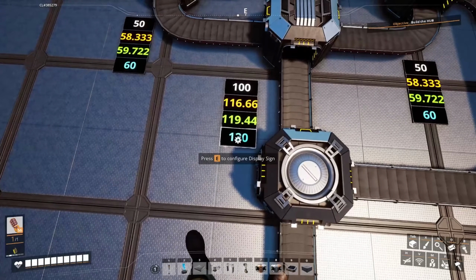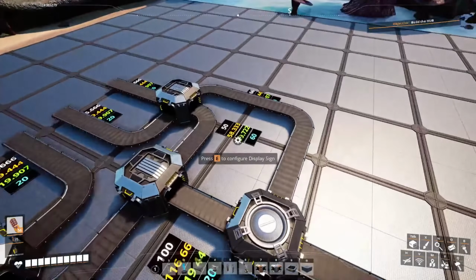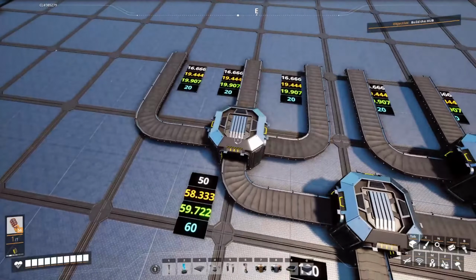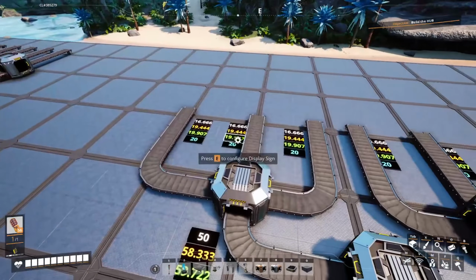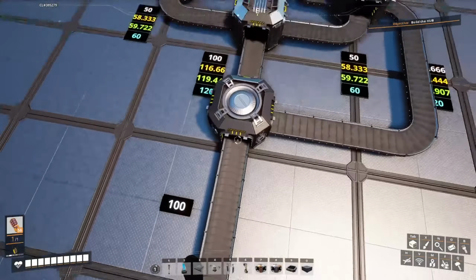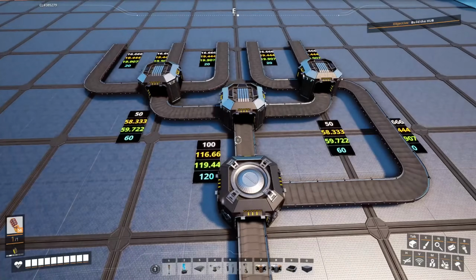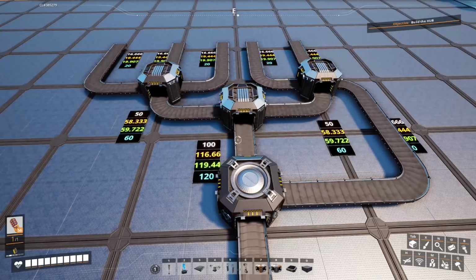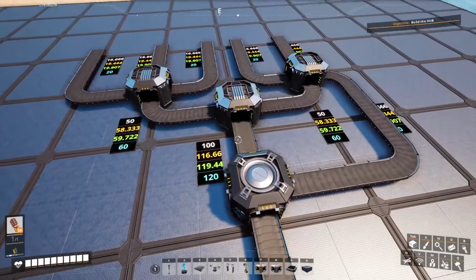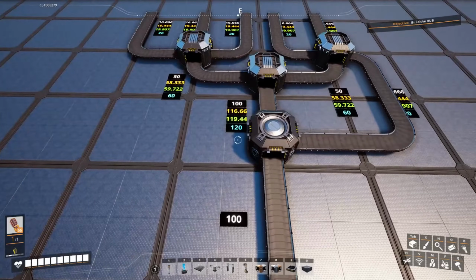So if we've got 120 into here, that gets split in half. We've got 60 and 60. That gets split 3 ways. We've got 20, 20, 20, 20, 20, and that loops back with our initial 100. We're back to 120. So it won't continuously increase, and this belt will cap out at essentially 120% of what you're plugging in if it's a 5-way split.